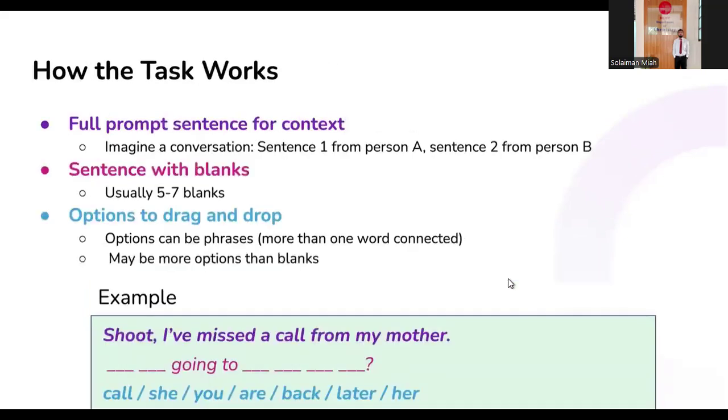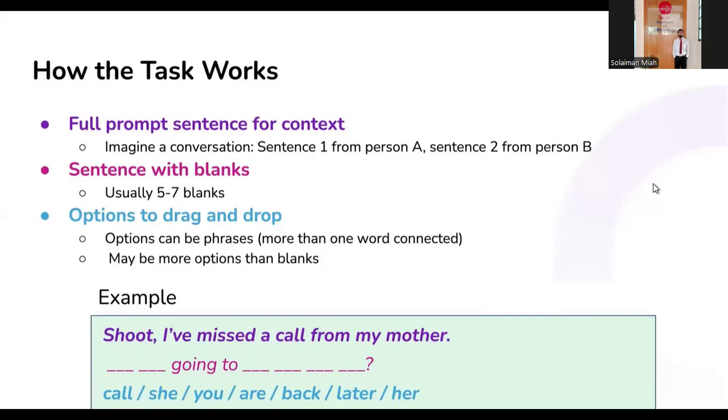Okay, let's break up that example question a bit to make sure we understand the structure of the task. Each item begins with a short prompt to give you context, often written like a simple conversation. You will see a first sentence from one person and then a second sentence from another person, which is the one you must complete. The second sentence might have just a couple words already included. Most words will be blank. And below those is a set of options to drag into those spaces.